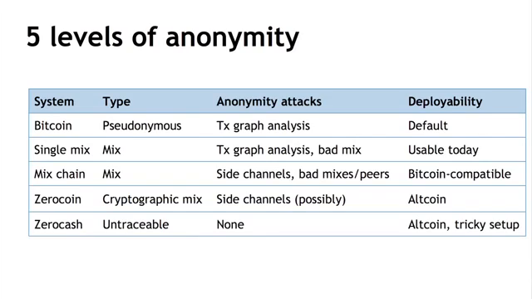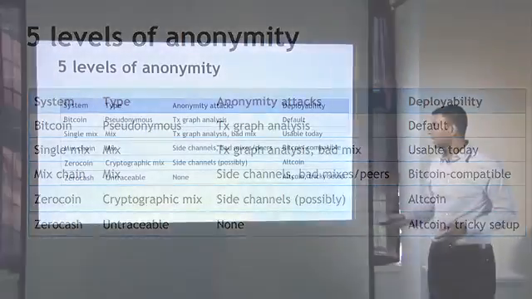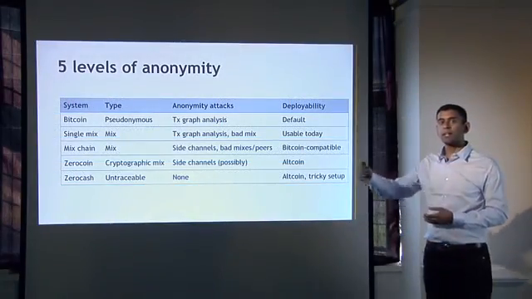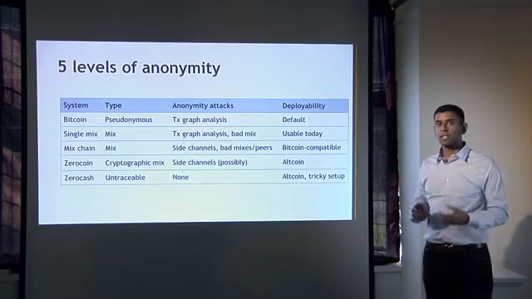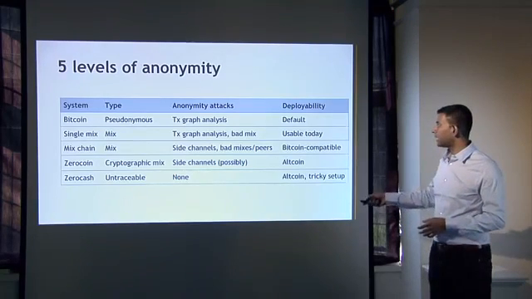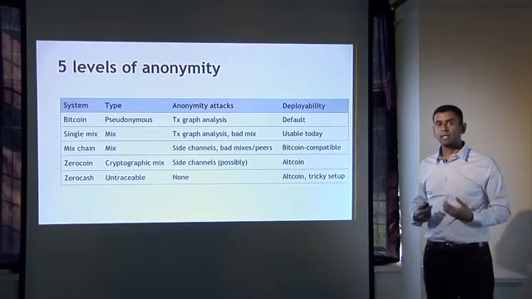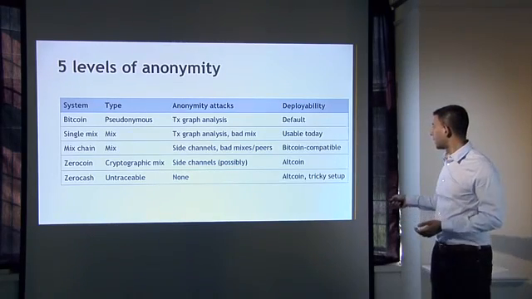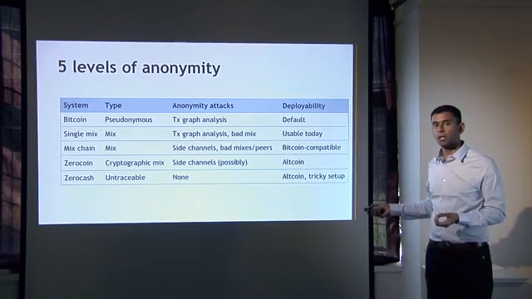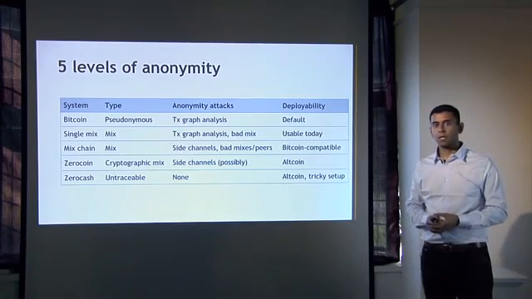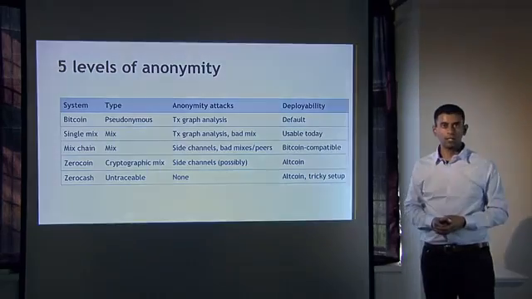The difference between Zerocash and Zerocoin is not so much at a fundamental mathematical level, but because of the fact that you can run Zerocash in a configuration where you get rid of the base coin altogether, and the efficiency is not too bad in that configuration. And so what that gives you is untraceability, which is something on top of unlinkability. So that's a new anonymity property. And there really aren't any anonymity attacks that I can think of, at least. But the downside, of course, is that not only is it an altcoin, but it also has this very tricky setup process that we don't necessarily know how to make progress on.